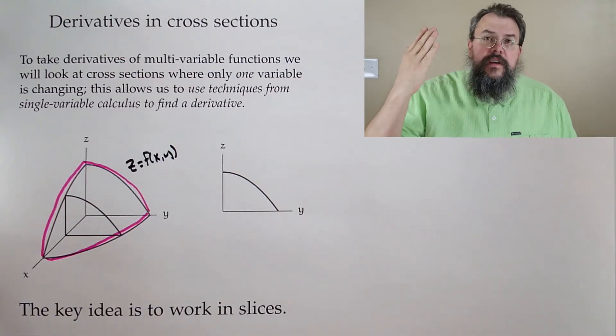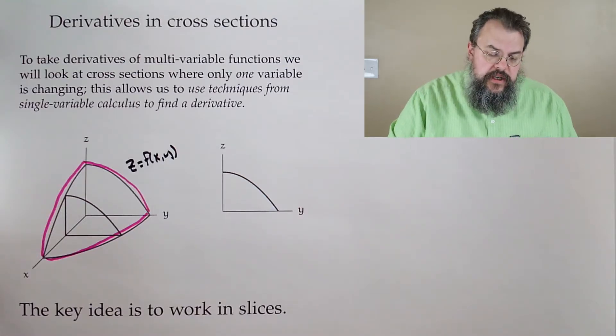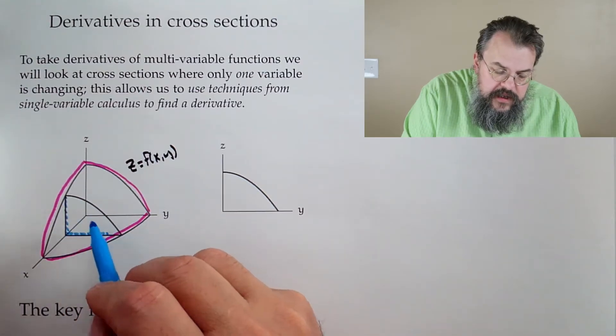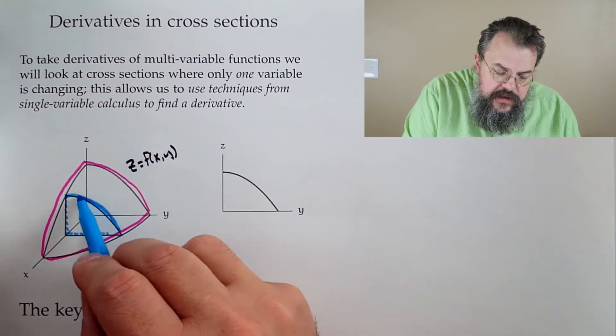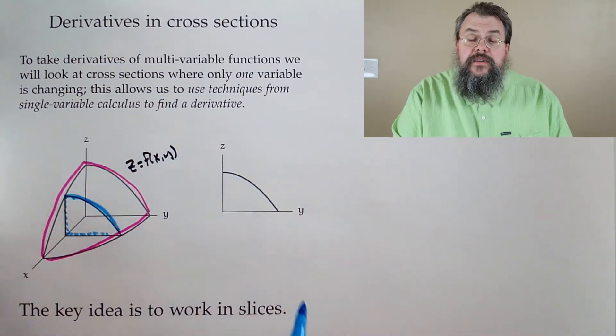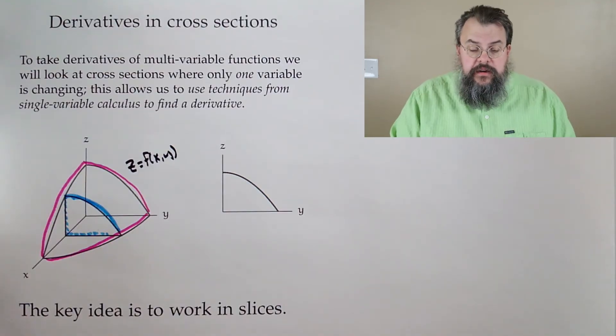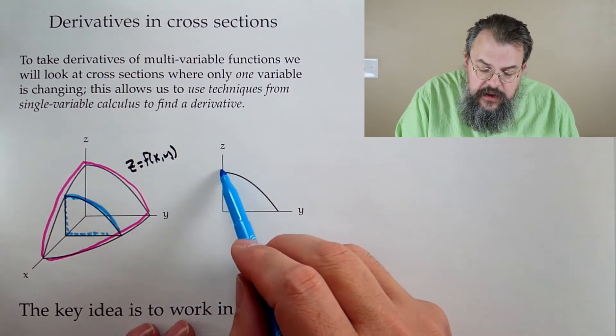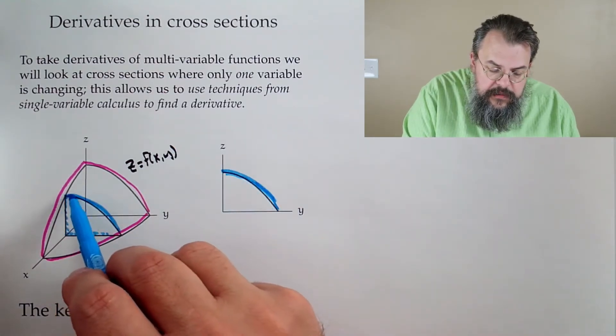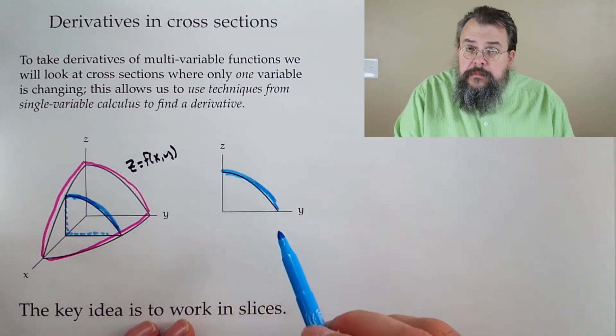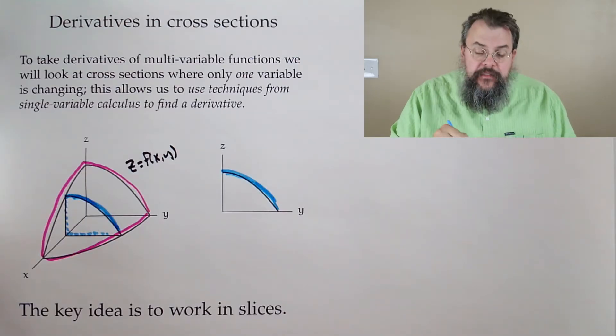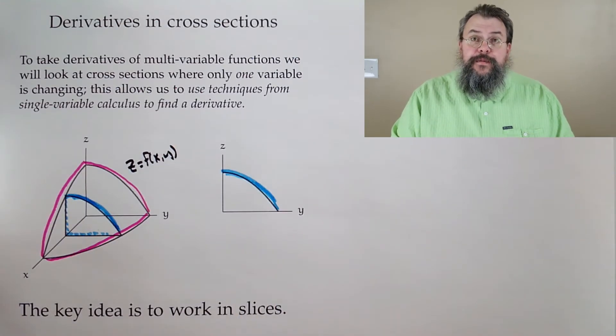So what we can do is slice. So what you see here is that we've taken a slice of our function. And so now, what do we see? Well here, x is a fixed value. So we've sliced for a fixed value of x. And as a consequence, now what we see in this slice is we see a curve. So in other words, this piece of the surface becomes a curve. Now we're like, wow, we know how to take derivatives of that curve, because that's single variable calculus.